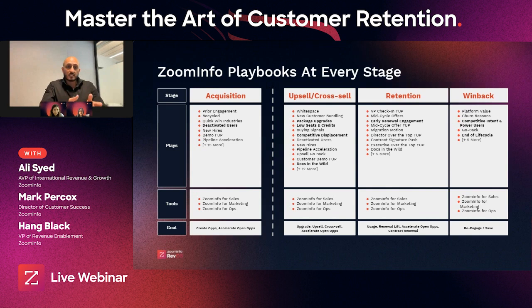But if you think about the stages of the customer lifecycle, from acquisition, upsell, cross-sell, retention, and then finally win back, because we are going to lose customers, there is always an opportunity, if you have built a good relationship, to win those customers back at some point in time. So over every one of these stages, we think about how we can engage with our customers in a meaningful way. Specifically, if we look at upsell and cross-sell, there are opportunities for white space all the time. White space may be, for example, when you're thinking about a land and expand model.